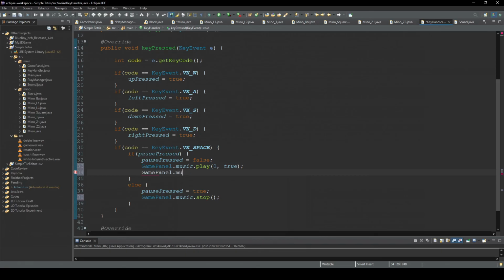No, music.loop. Okay, maybe that's it. That's everything.